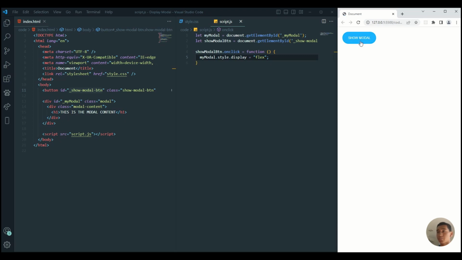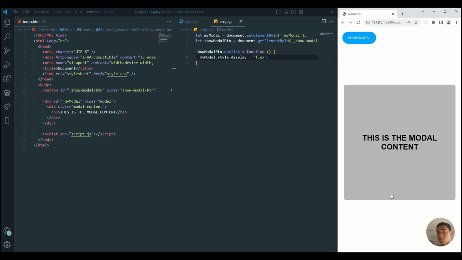You can also add a button inside the modal container, and let's say we put this as close modal, or we can just put an X, and we'll set this ID to close modal button.